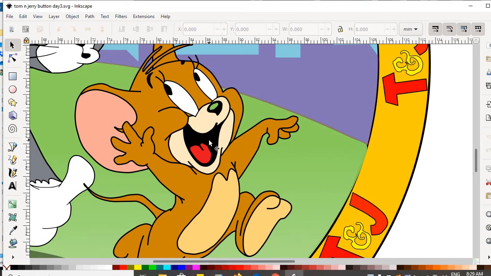The black interior of the mouth goes on top of the body. And then the red tongue goes on top of the black mouth. So let's take a peek at this for a moment. I'm going to left mouse click and select this button. And if you see over here on the side, you can tell that there's a selection box created and all the elements that are inside have been grouped.